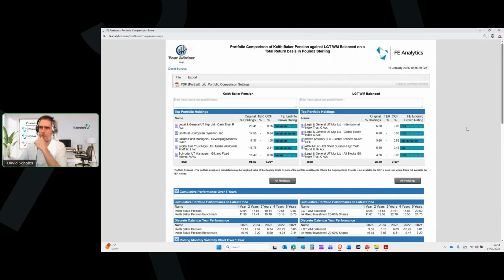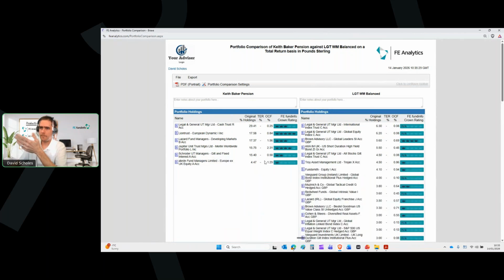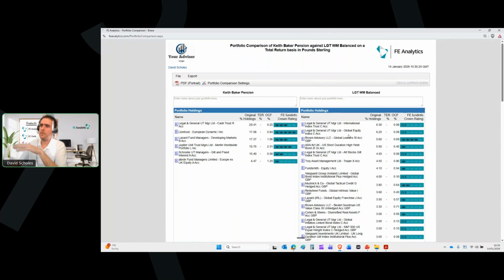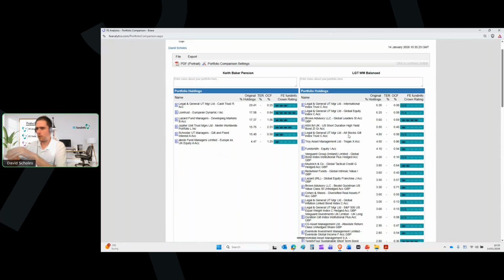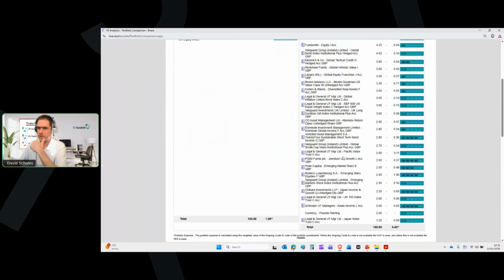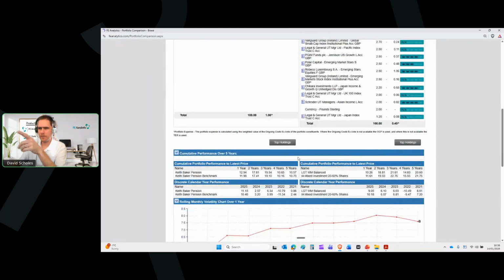And we can say to the client, well, look, this is what you've currently got now, Mr. or Mrs. Client. These are your funds. This is how much you're being charged, and this is what we're recommending you move into, the model portfolio solution with LGT, or our blend of LifeStrat and model portfolio, etc. And it's significantly cheaper.